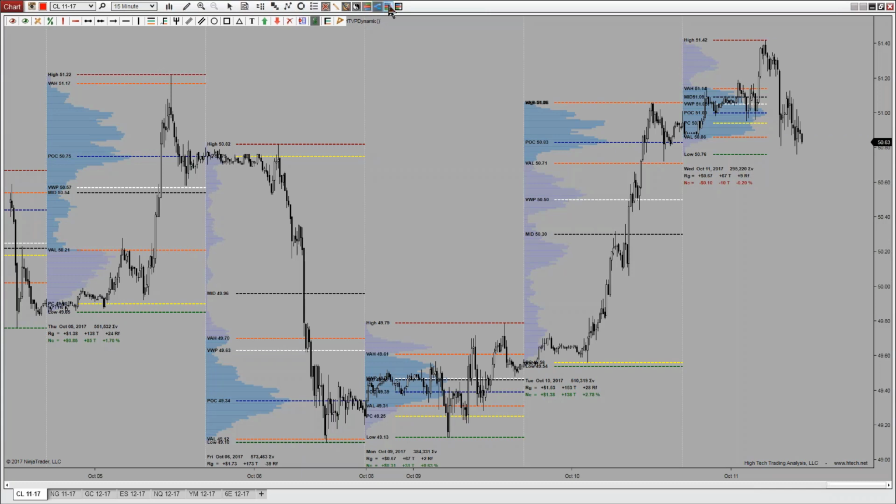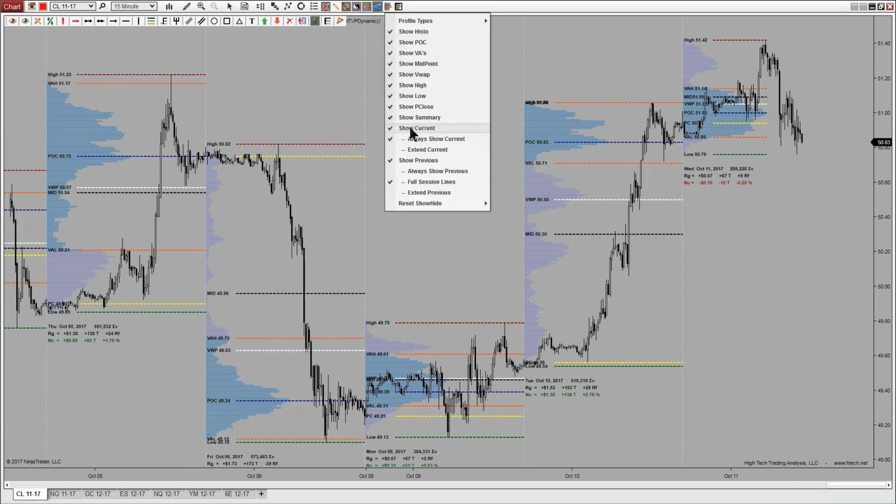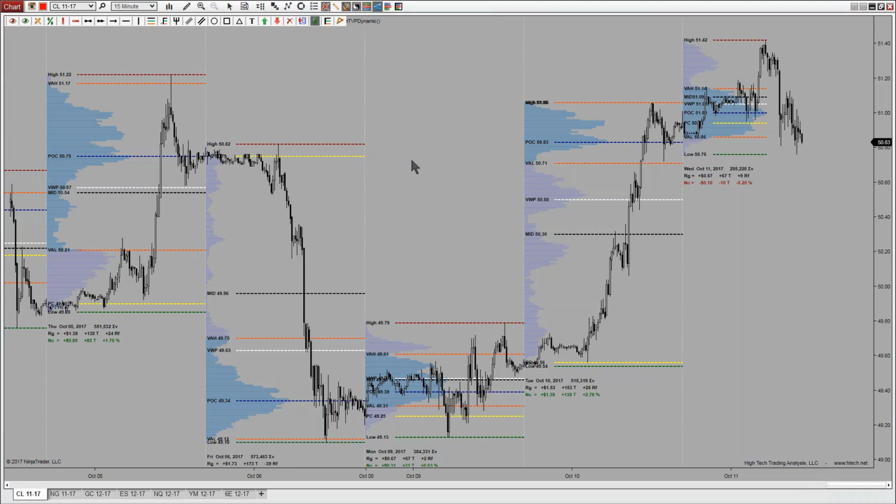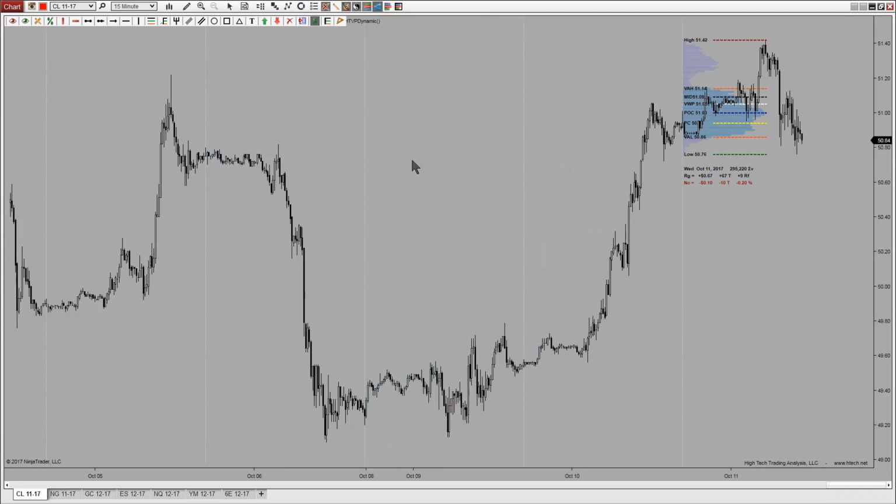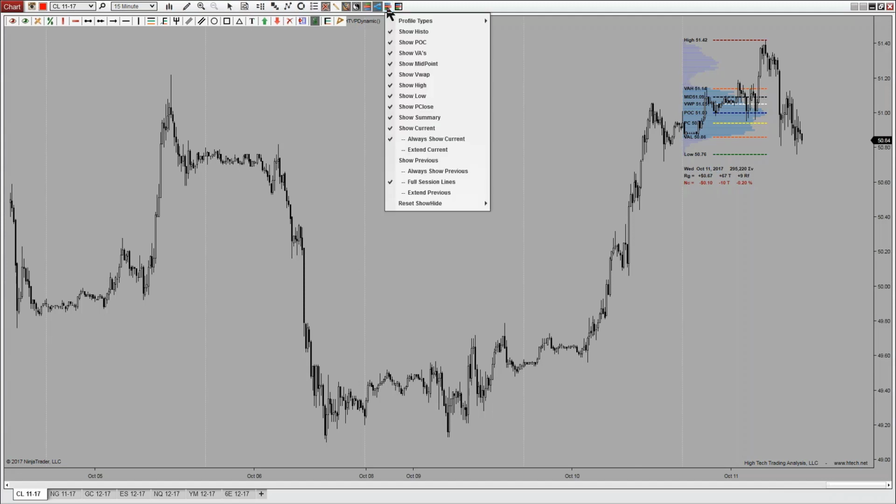I can actually even not show any of the previous and only show the current. So you can turn the current on or off, the previous on or off, but the previous on or off turns everything off. I'm considering turning everything off except for the very last previous so that I can keep those lines on my chart, but it hasn't come to that much of a need yet. I think that's everything.